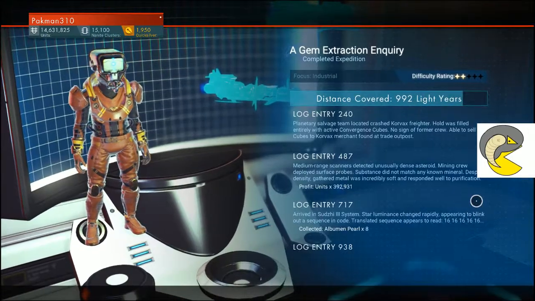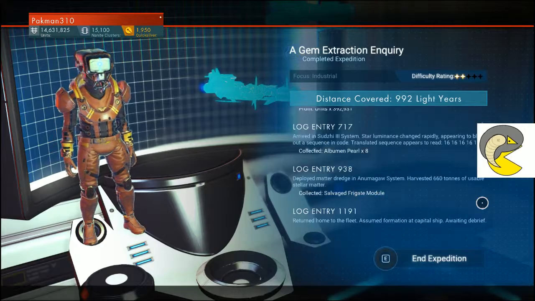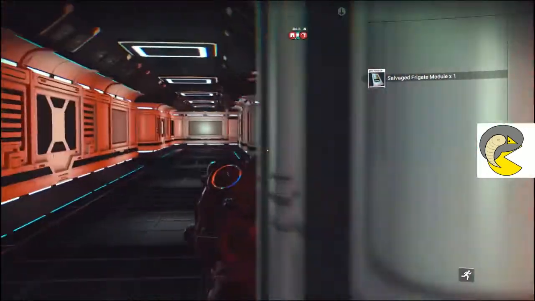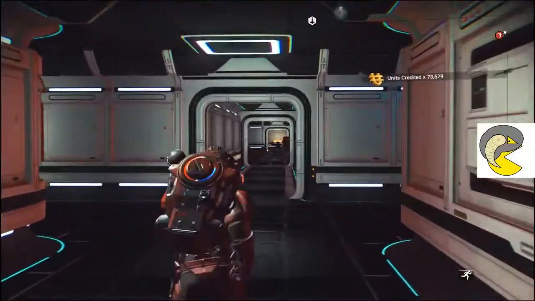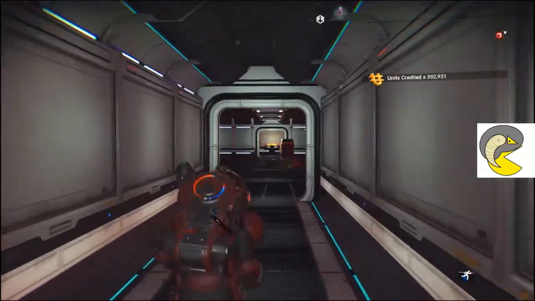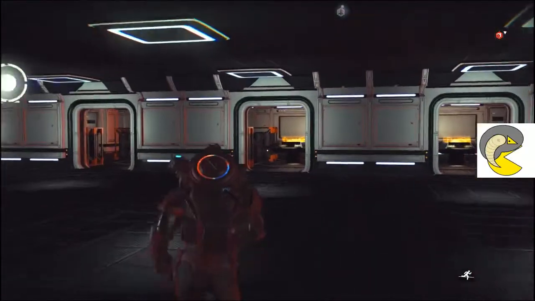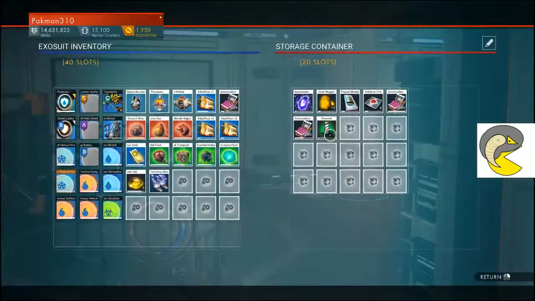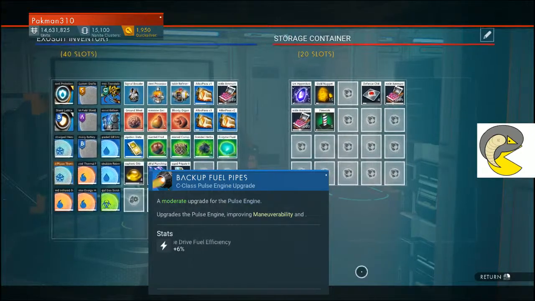Okay, so we got units, we got Almond Pearls, we got a salvage frigate module. Nice. Actually, that will be exactly what I needed, I think. I believe I have 11. I needed 12 for what I wanted to buy. Let's actually see. Yeah. Okay, so grab that.